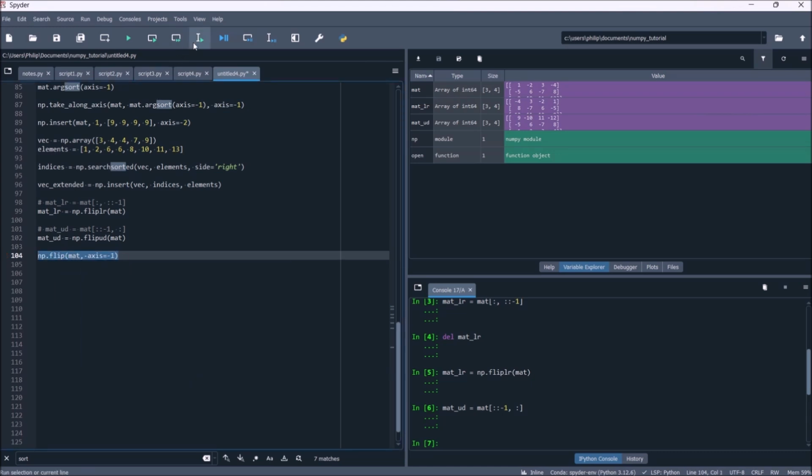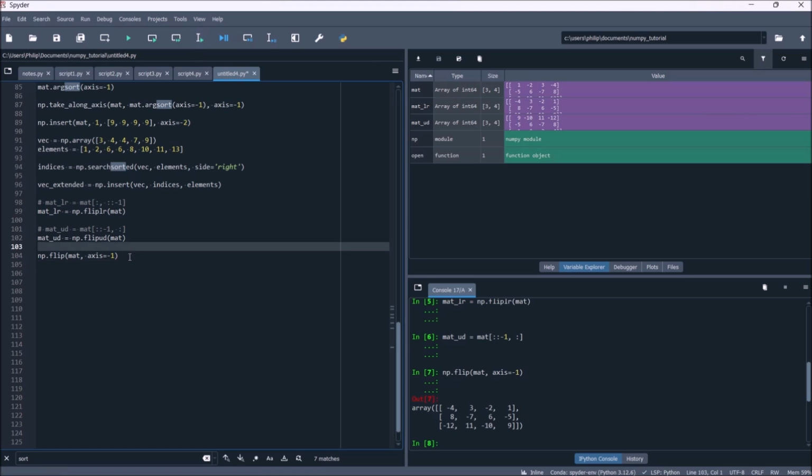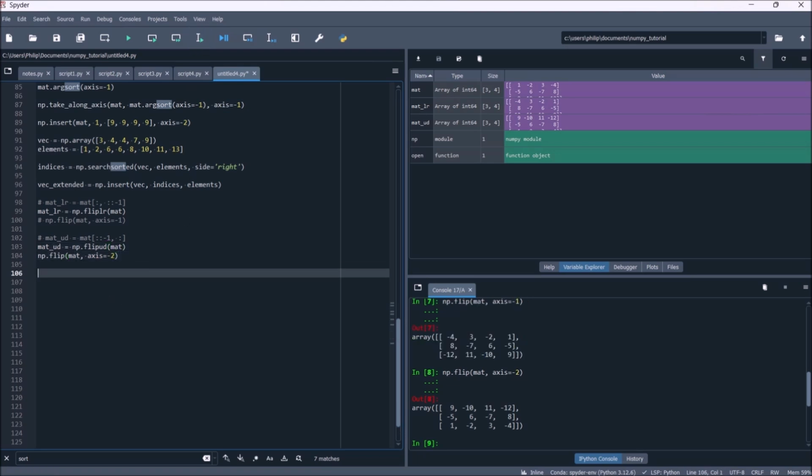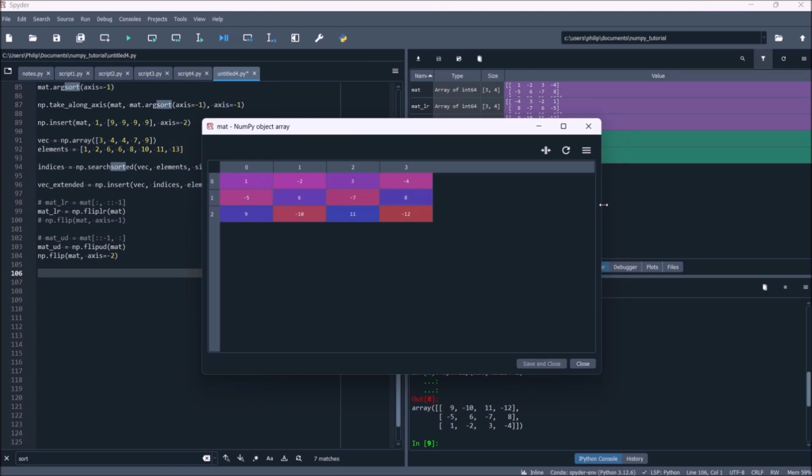So fliplr and flipud are specialized cases of flipping the matrix. So we've also got the numpy function flip, and we can use this to flip a matrix over a specific axis. This will also work for higher order arrays.